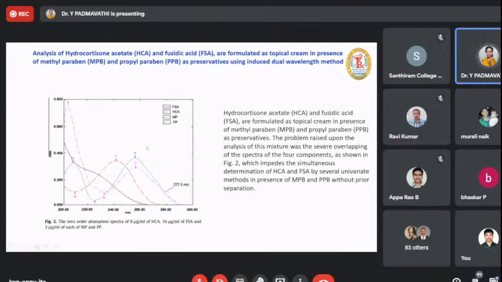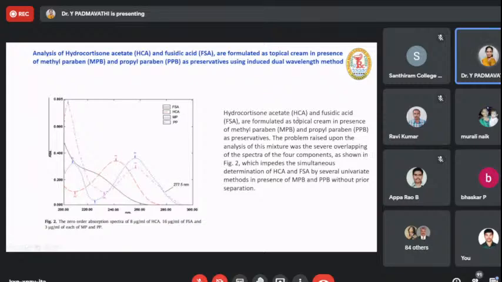paraben. If you look into the spectra of methyl paraben and propyl paraben, the pink dotted lines and the blue dotted lines, you have very good absorption characteristics. So definitely they will have interference. But by using this method, you can eliminate interference and get exclusively the concentration of X when you calculate the equality factor of Y and cancel it.